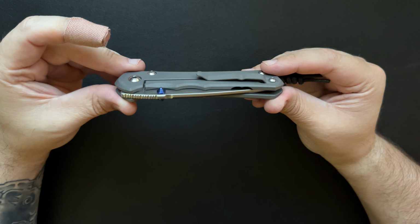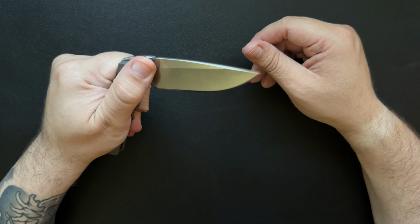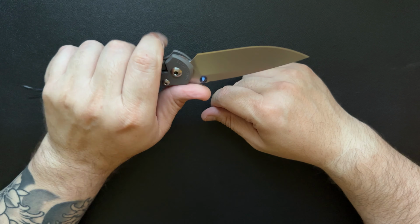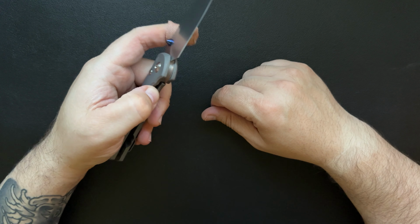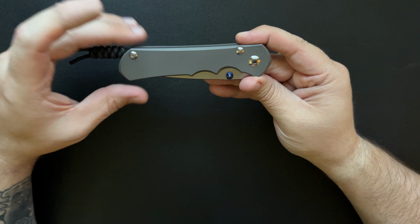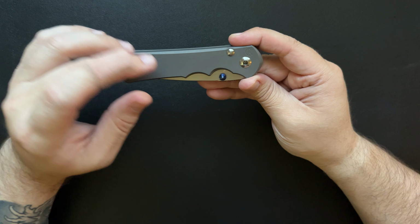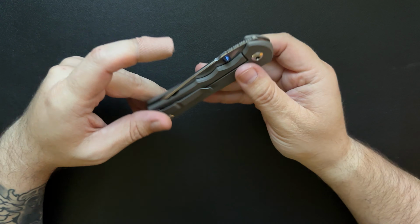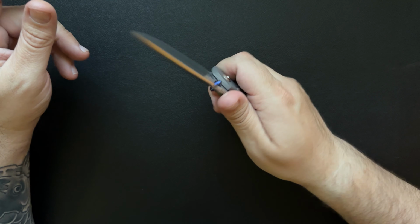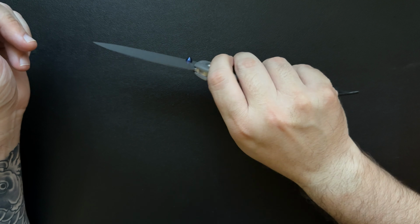And I picked it up off of Nordic Knives. They may be a real popular site, but I've never shopped off of Nordic Knives before. So I went to the website and checked it out. They did have a few different Chris Reeve knives in stock, and they had this knife in two variations. Exact same knife, except one in S45 and one in MagnaCut. MagnaCut's the new steel, so I went ahead and picked up the MagnaCut because they were the same price. As of the time of me making this video, the S45 version is still available.